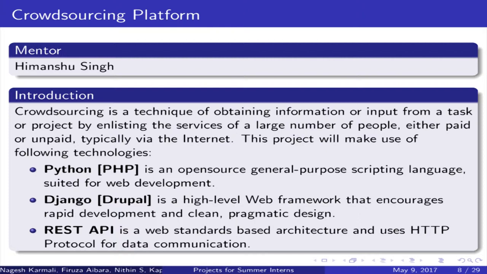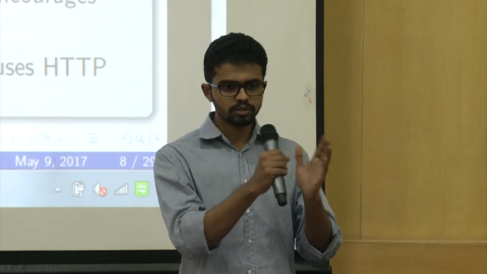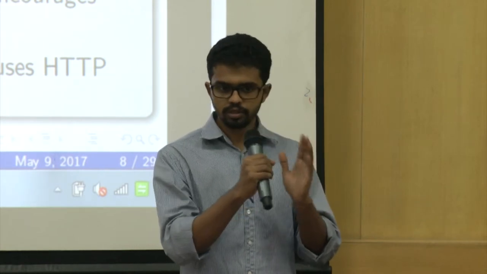For this project, we will be using either Python and Django or PHP and Drupal. Python is a general-purpose scripting language, and Django is a web framework for rapid web development. PHP is a web server-side scripting language, and Drupal is a content management system (CMS) widely used here — we will talk about Drupal in coming slides. You will also be making use of REST APIs. REST is basically a set of standard operating procedures for communication between systems on the web, and APIs that follow these protocols are called RESTful APIs.